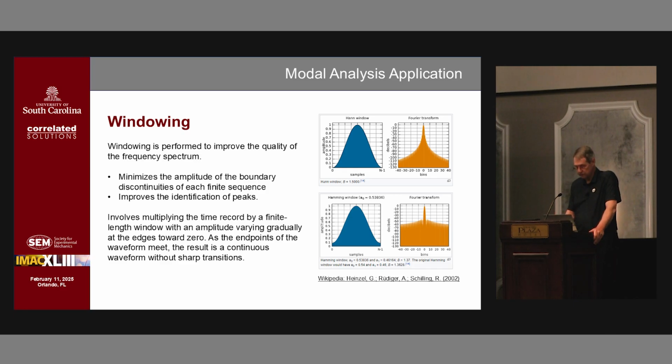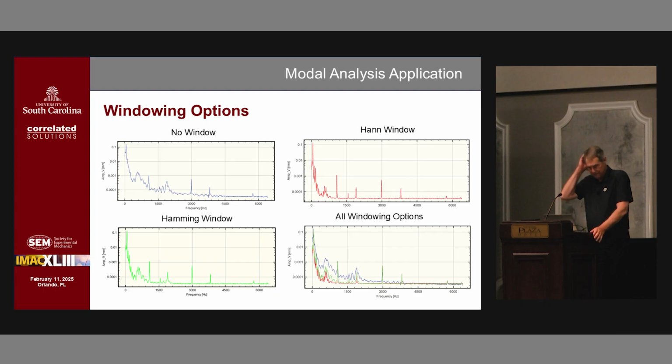It does reduce the amplitude, of course, as you know. Here's what they look like: the frequency response of the tuning fork with no window on the top left, with the Hann window at the bottom left, the Hamming window at the top, and they're combined down below. You can see that the windowing functions do drop the amplitudes. They sharpen the peaks quite a bit, but they drop the amplitude considerably, almost a factor of 10 for the Hann window.